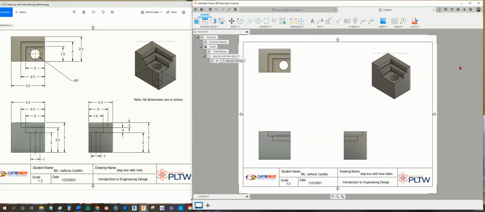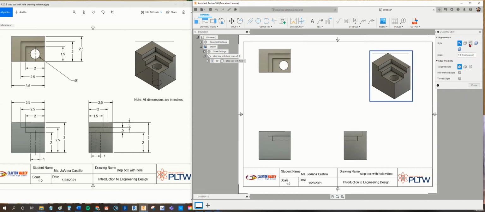All right. Here we're going to add the hidden lines so we can see them. If you notice, compared to the drawing that I made earlier, you don't see the hidden line. So I'm going to change the view so we can see the hidden line where the hole is. I left click, and it made it transparent blue. I'm going to right click and edit the view. I'm going to choose the appearance style here. We can leave it shaded. Oh, here it is, shaded with hidden lines. Nope, not that one. Here you go. Shaded with hidden edges. Okay, 1 to 2. There you go.